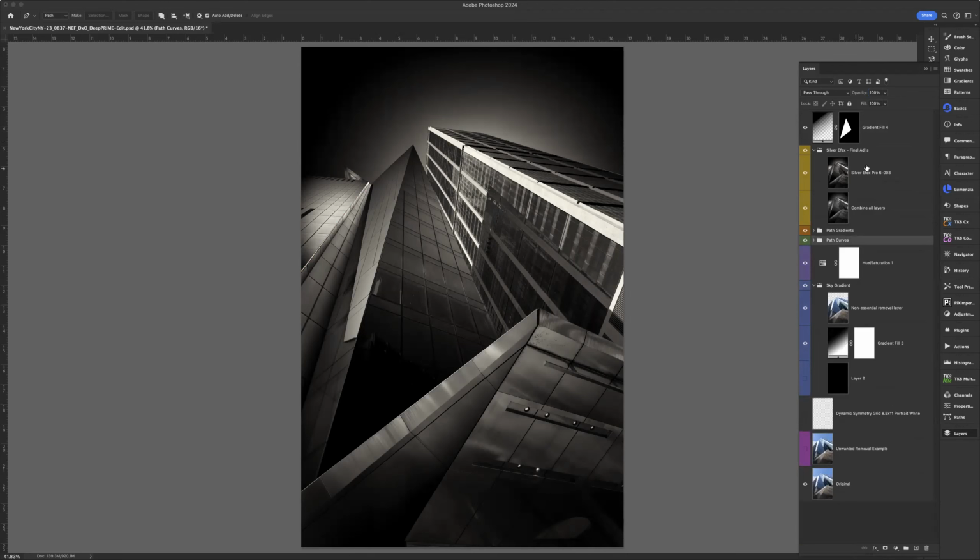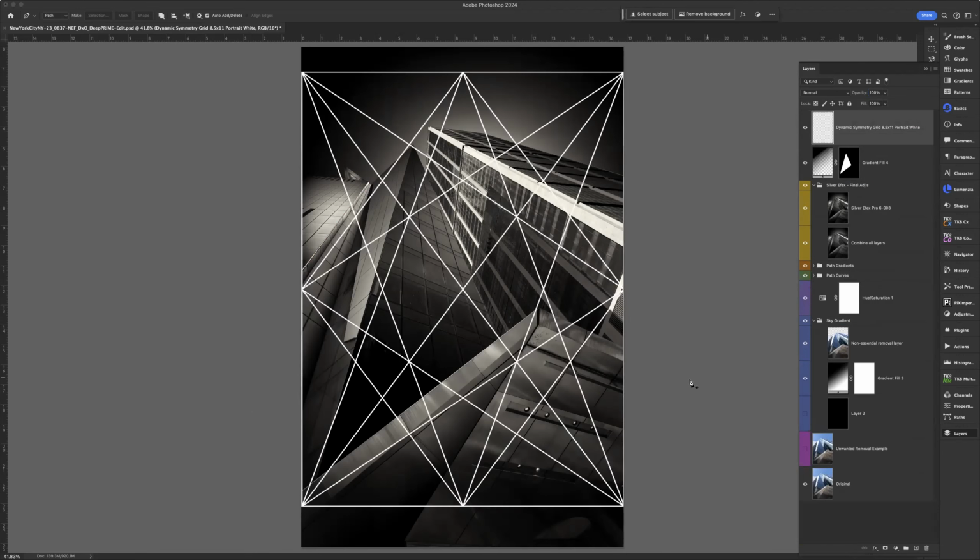I will come back after this and add on or revisit my dynamic symmetry grid. Ideally, I'll take a look to see where I might want to make the final crop. It'll go back into Lightroom, because Lightroom is my primary tool for processing an image, and I'll decide there which way to crop it. But this gives me some sense of what it may look like, what lines have good flow to them, and so forth.